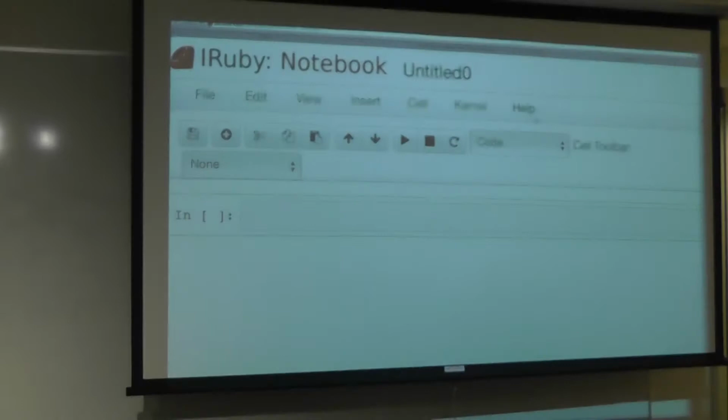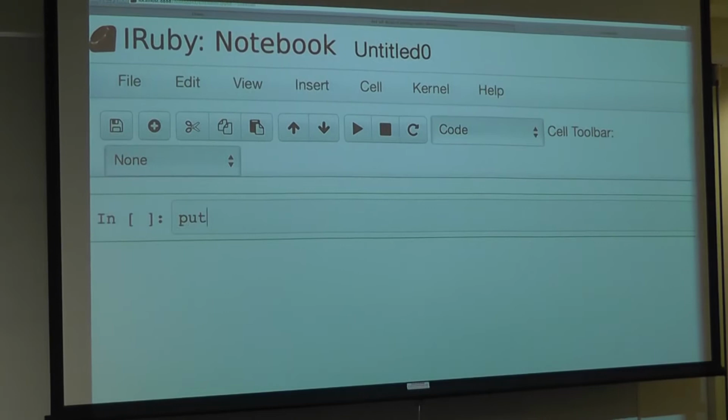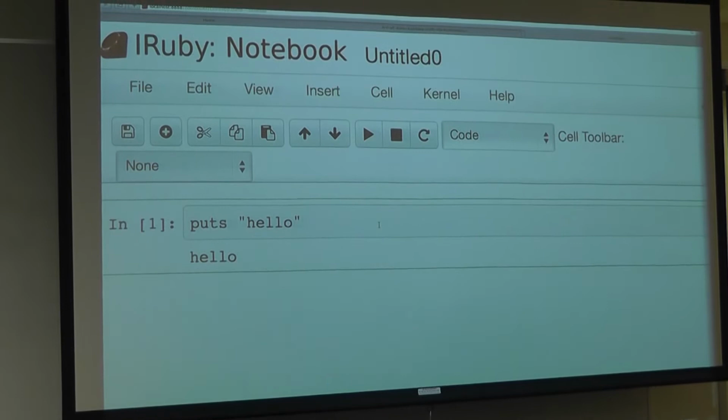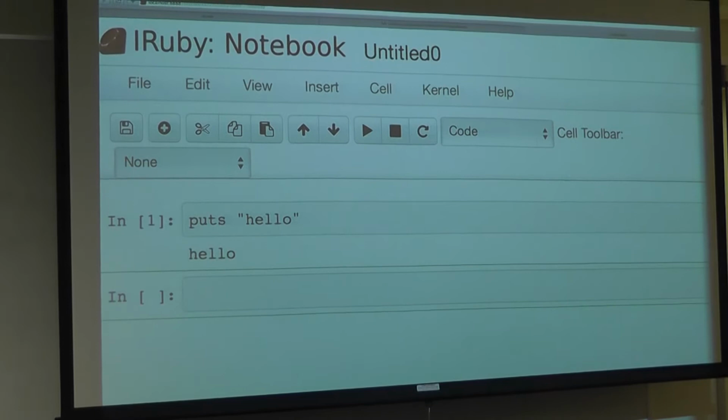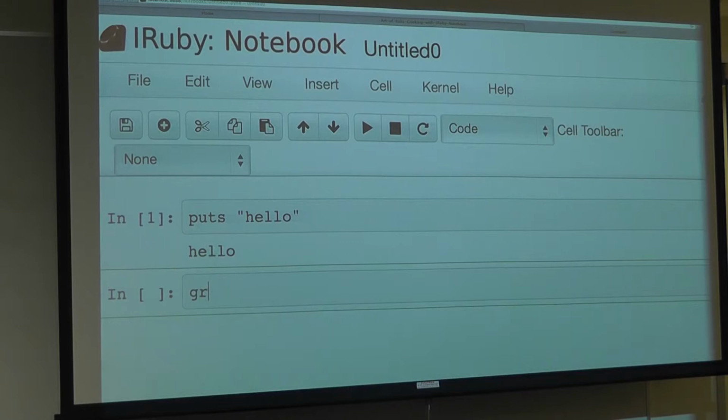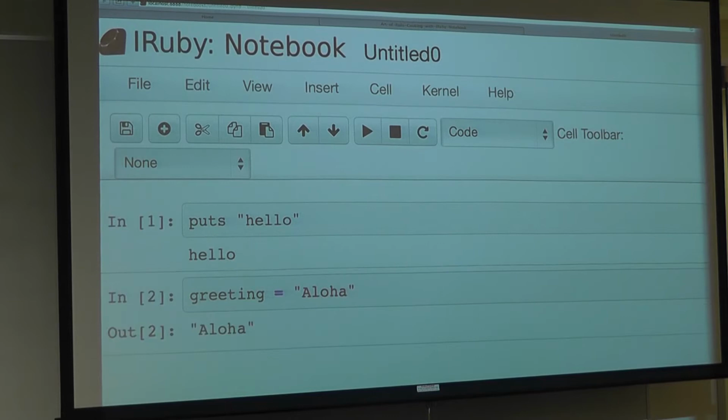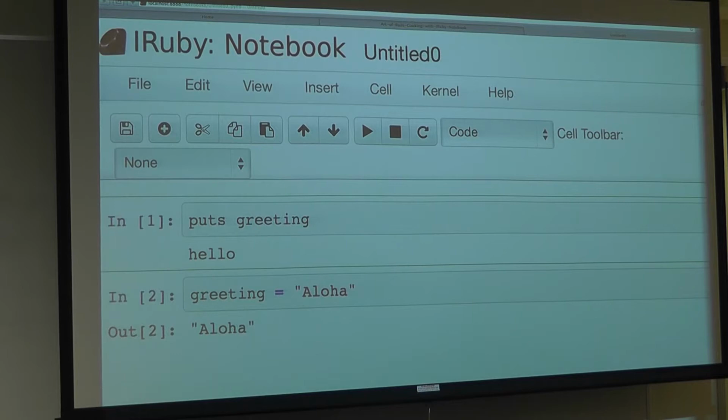So I'm going to start a Ruby console, an IRuby notebook console. Really large. This is what it looks like. I can just execute arbitrary Ruby code in here. Unlike a regular IRB or CRY session, instead of having individual lines executed, it's divided into cells, and you can write cells and then execute them out of order. So I can do something like this, and then it will be available to me in any other cell, in this case a previous cell.